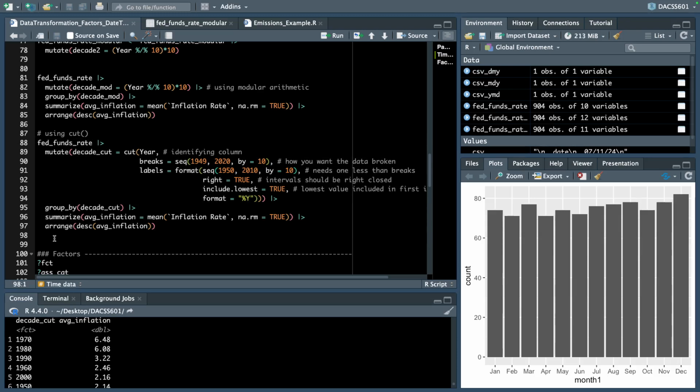Here, these are just some basics for date time. We're not going to be using a ton of them in this class, but it's really helpful for you to know in case you encounter date time data in the future. And we're also going to revisit this when we cover visualization.